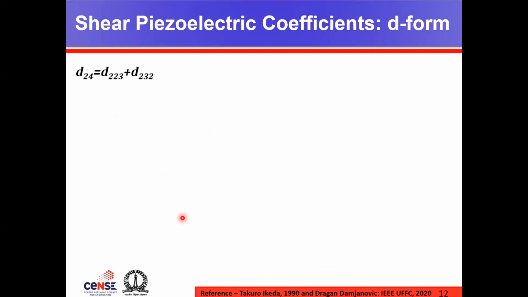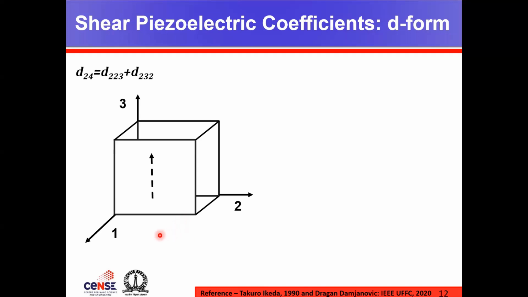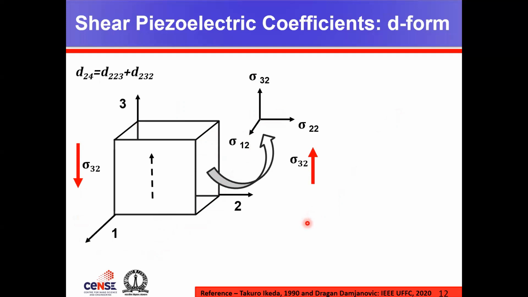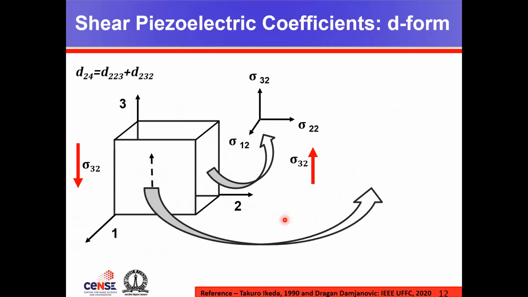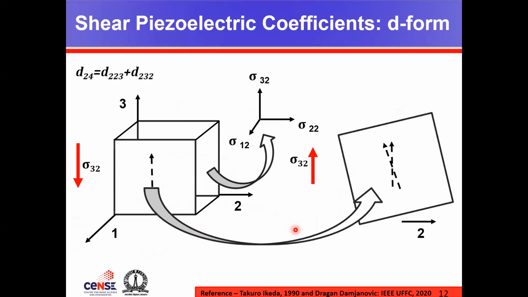The shear coefficient is yet another important one. For example, we consider the crystal here. This is the surface we are interested in, and this is the stress distribution that you can see over here. Consider sigma 3(2) being applied onto this material, that is, it is being given a shear force. Then the polarization angle changes, which results in a certain charge generated across the surface too, and hence the D24 coefficient is also a non-zero value.